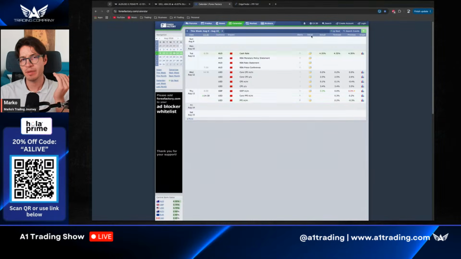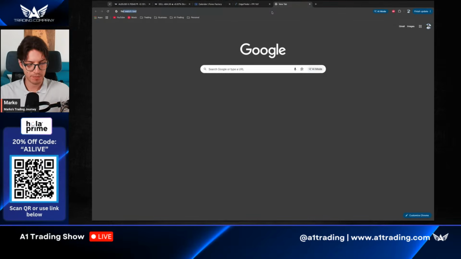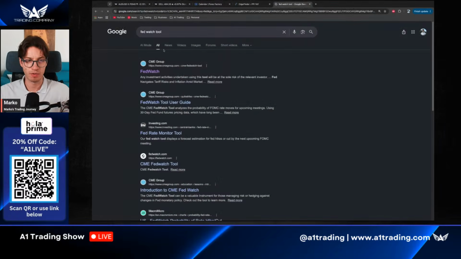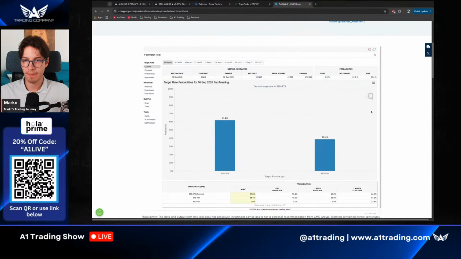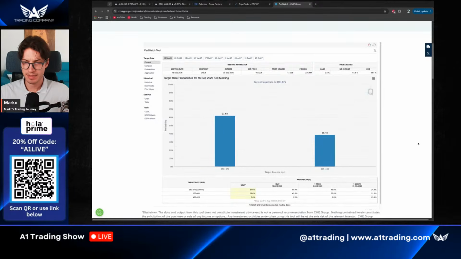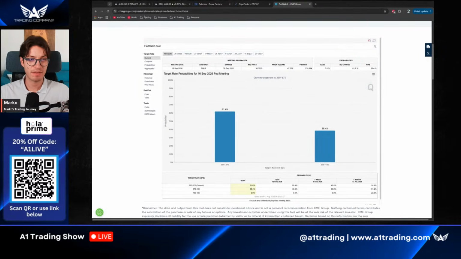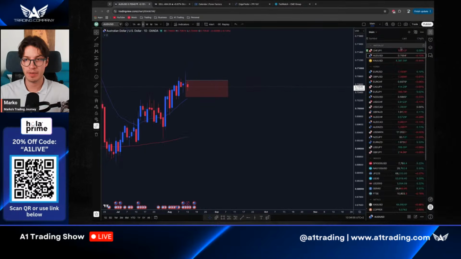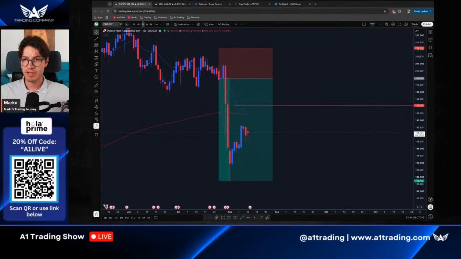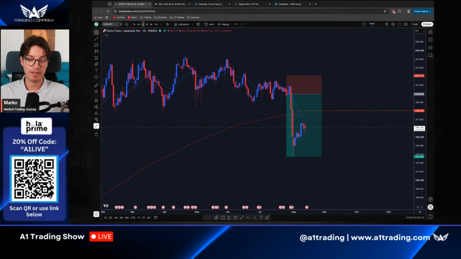Now, this could be a little bit bullish for the US dollar. It could move the Fed watch tool a little bit in favor of a hike in September. That is something that could happen. So we will see. I'm not trading it. I don't have any positions connected with the dollar going into the PPI. Swiss yen, I just have a short, but this is connected with the yen and betting on yen strength.